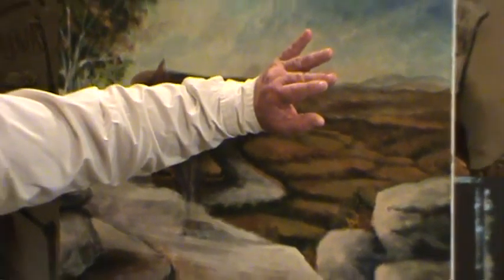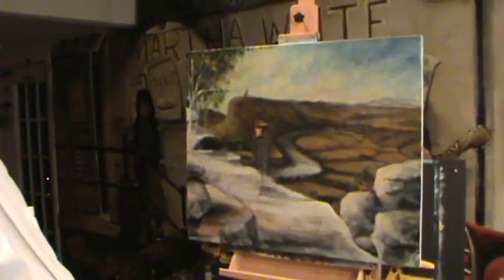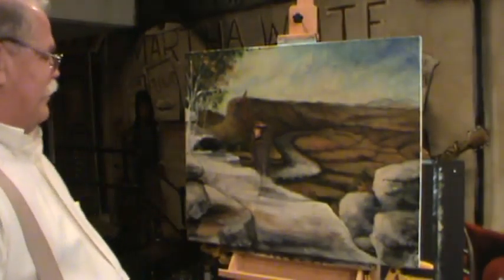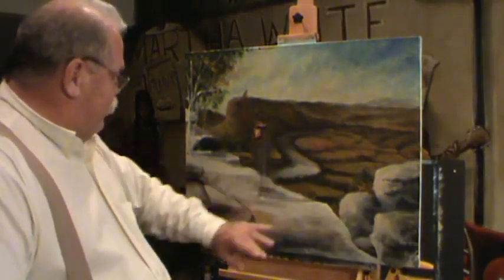We're through that part of the canvas. We're coming forward. I think it's time to start working on our horse. He's a ghost on the mountain. Well, let's make him real. We'll get him in there because then we got to do all the rocks and paint over him again, and then we'll put him back in again. That's the way it works. I'll tell you what. I'm going to take a break a minute, and we're going to start on that, see what we can do there, and see if we can't get this doing what we want to do.